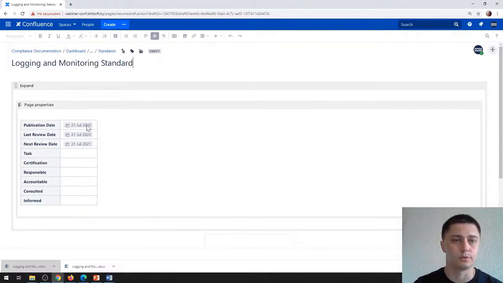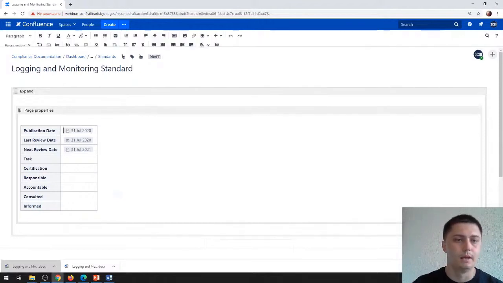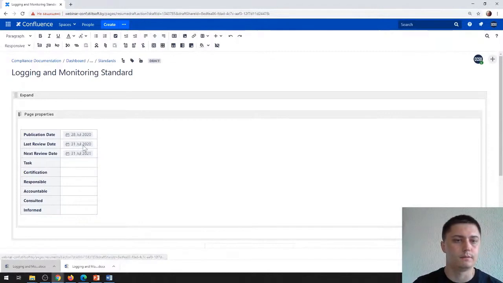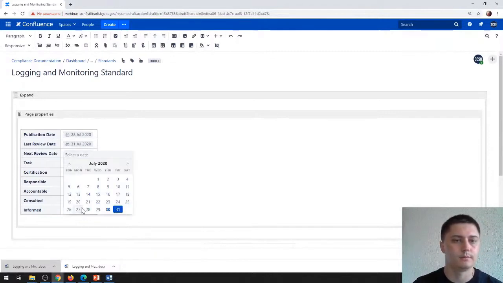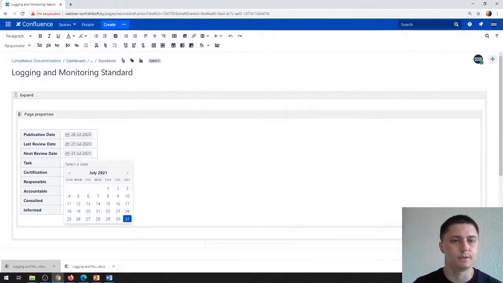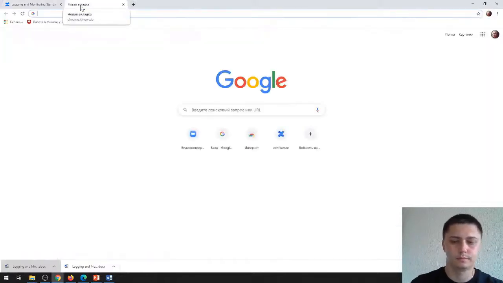This document metadata will be used to generate several reports on the documents stored in Confluence, so everyone can quickly access them and view which document was published, when, and when its next review date is.